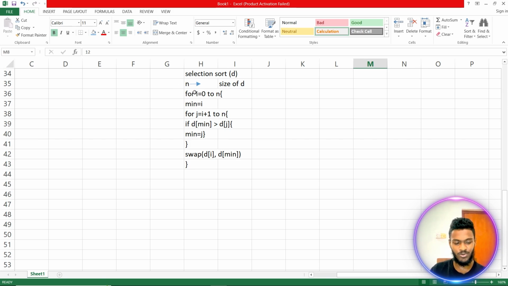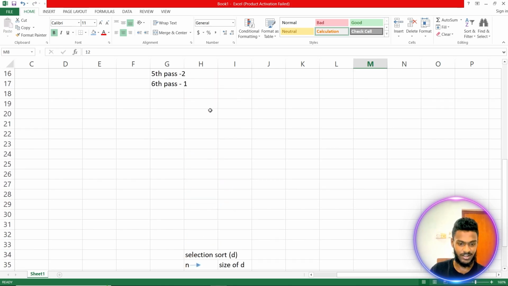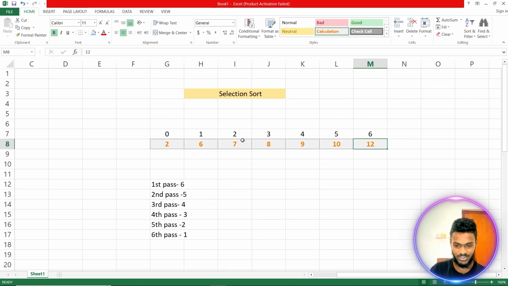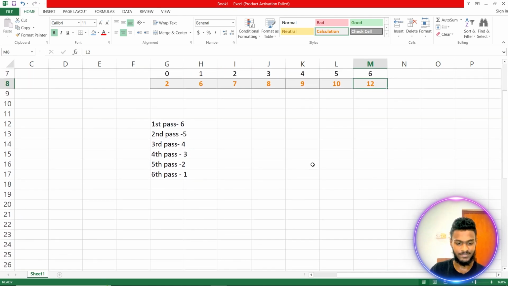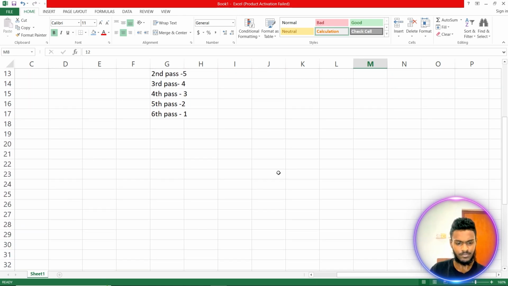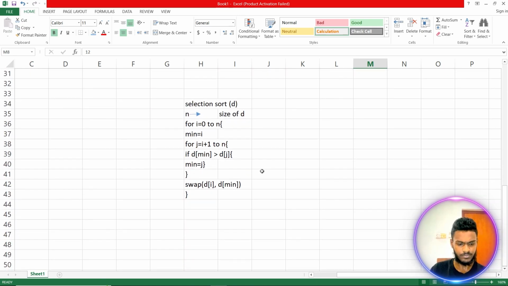Next we need to go from i equals 0 to n, which means we need to go from index 0 through the complete n, because we have to go through its elements one by one.